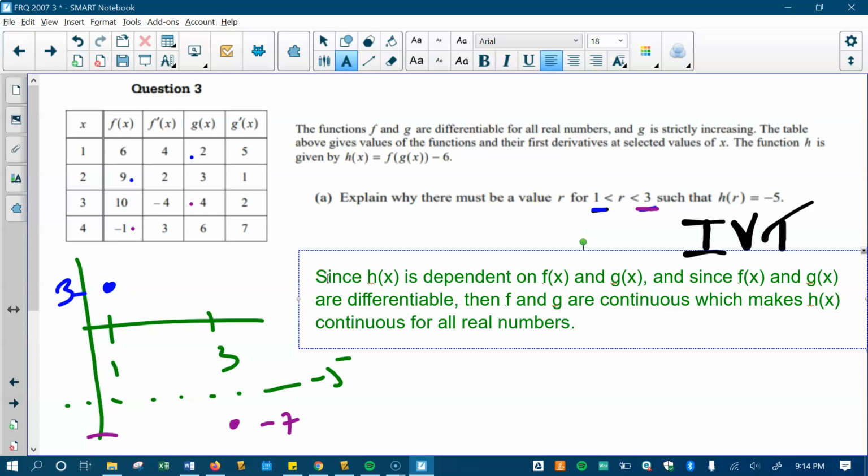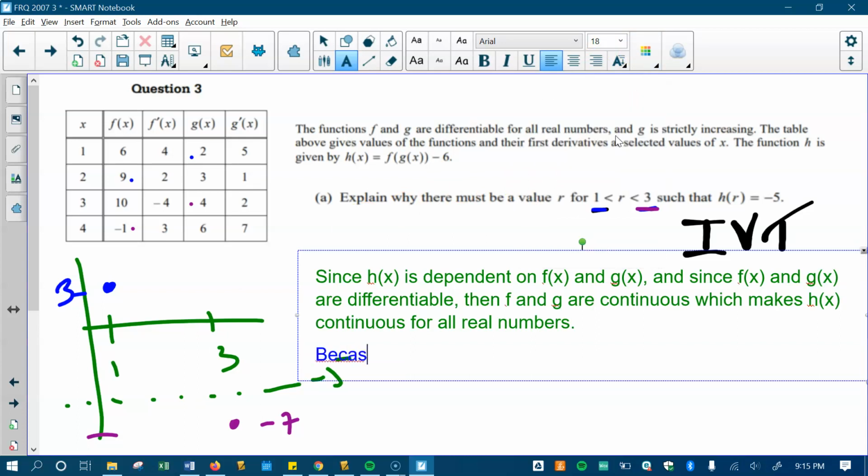Okay, so that's first. We're just stating continuity exists here for h of x because IVT requires continuity. Remember, if there is a break in between, then we may not be so sure that we cross through -5. But if the function is continuous and we have to get to -7 without lifting our pencil, we must have continuity. So continuity is really important to start off. So now we can keep going here.